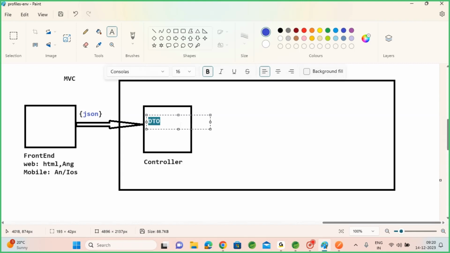Why do we need a DTO? You can use the model also, but I don't want to exchange my model object, which is very sensitive. When it is sensitive, you should not share it with other layers, even between your classes. If it is sensitive, only the DAO needs to have the model. If you give that model access to the service or controller, they may manipulate it, or you may play with it unknowingly or accidentally. So I want to limit my model access to the DAO only, which has sensitive mappings to the database. Imagine Hibernate mappings.